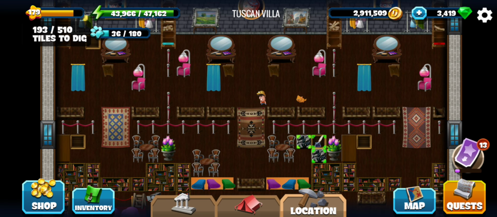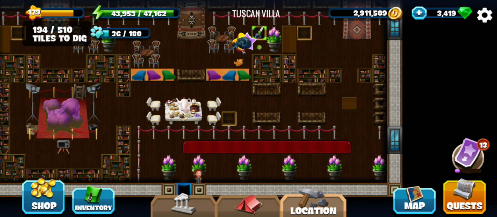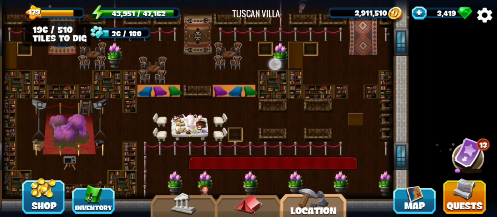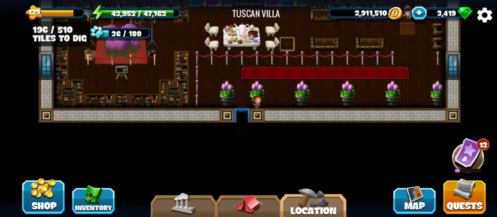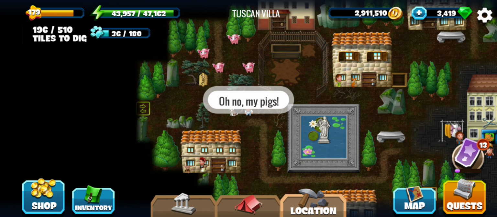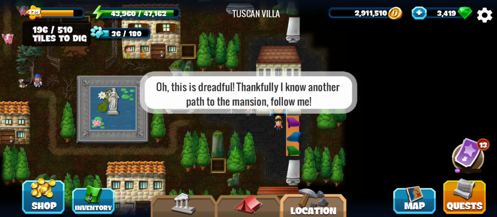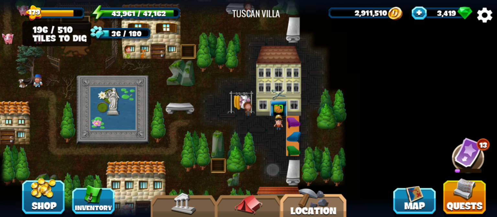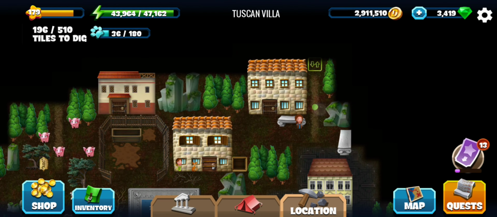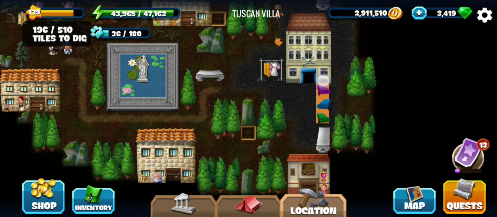I didn't notice they were accessible from up here. Okay, so let's go out. And the pigs have managed to run away. They didn't run away, they just blocked our path from there, so we are going to take an alternate path from here.